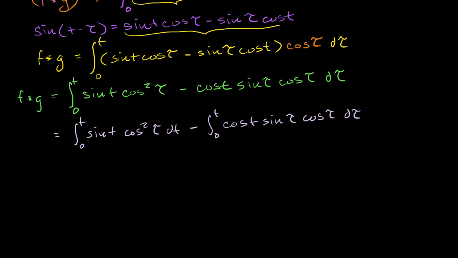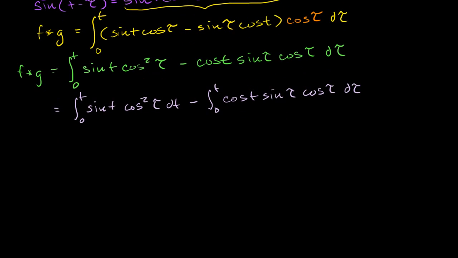Now what can we do? Well, to simplify it more, remember we're integrating with respect to, well, let me be careful here. We're integrating with respect to tau. I wrote a t there. We're integrating with respect to tau. So this cosine of t right here, that's a constant. The sine of t is a constant. For all I know, t could be equal to 5. It doesn't matter that one of the boundaries of our integration is also a t. That t would be a 5, in which case these are all just constants. We're integrating only with respect to the tau. So if cosine of 5 is a constant, we can take it out of the integral.